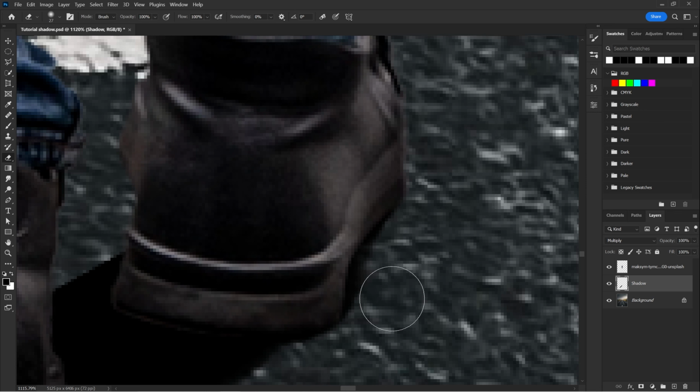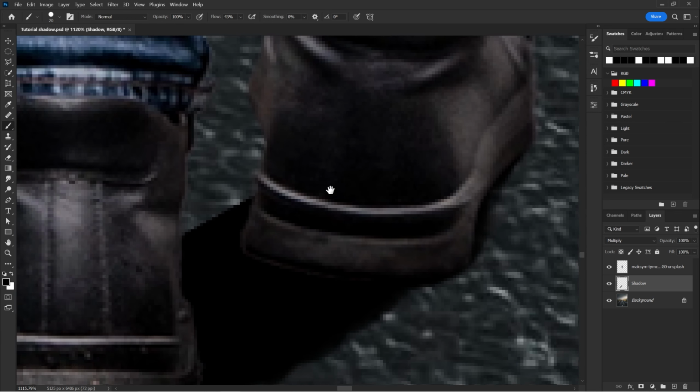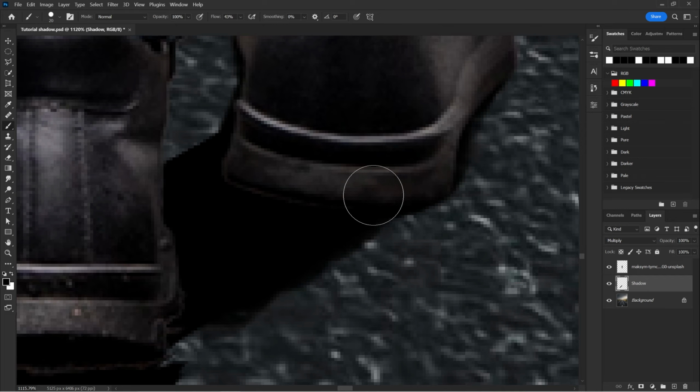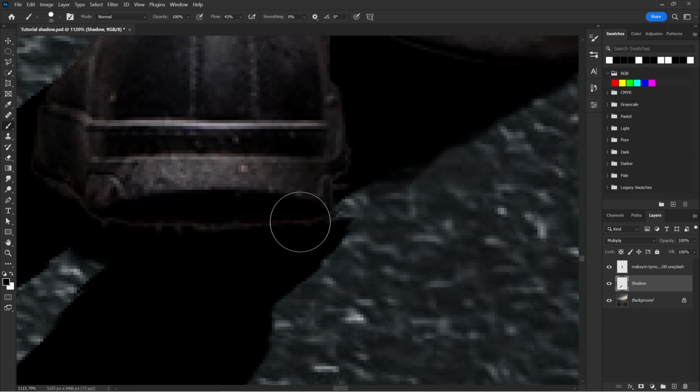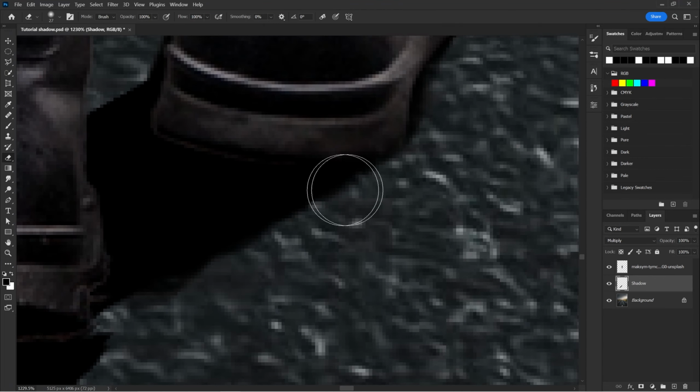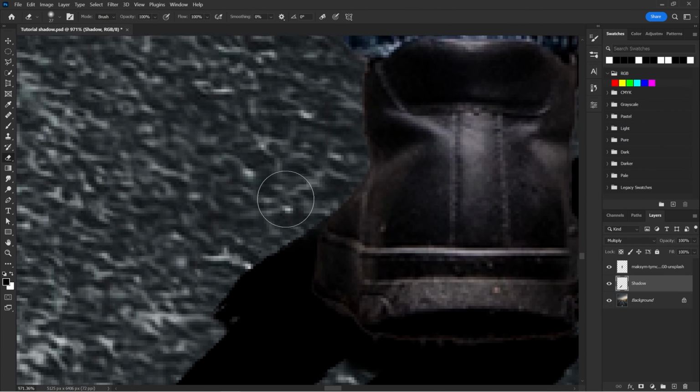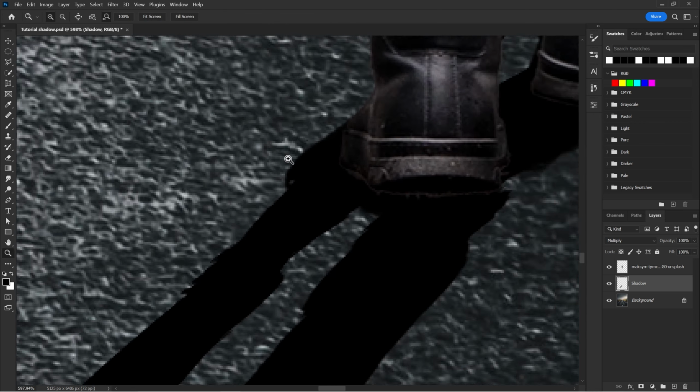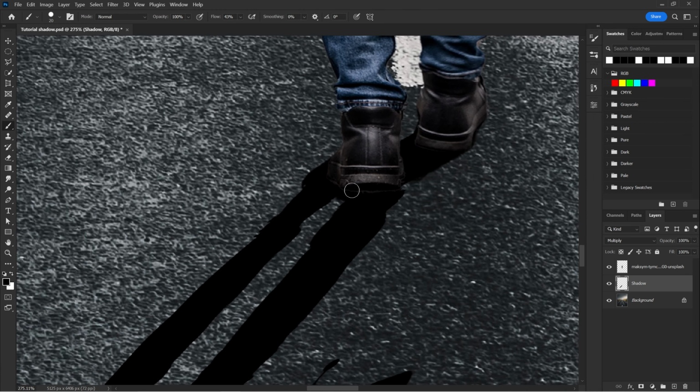You can erase it, but overall, try to color in a bit here and there. The shoe's right here, so I'm gonna have to add a bit more of the shadow. Make sure it makes sense.